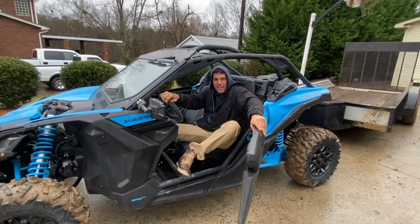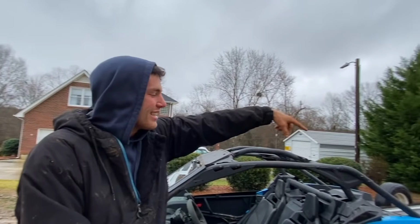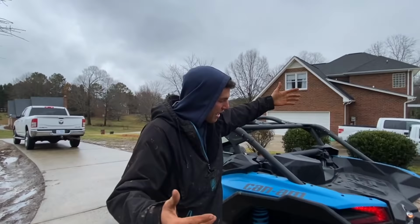I got the trailer on the X3 today. That's because we're going to the mud park. But here's the catch. We're taking Ducky to the mud park and we're towing it with the X3. You might say, why the hell are you doing that? You know why? Because I made this thing street legal.